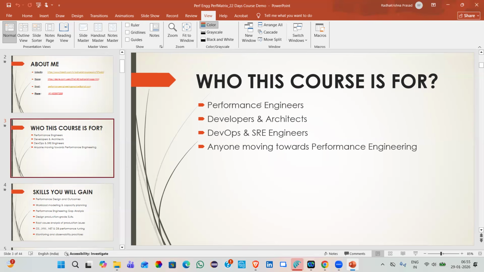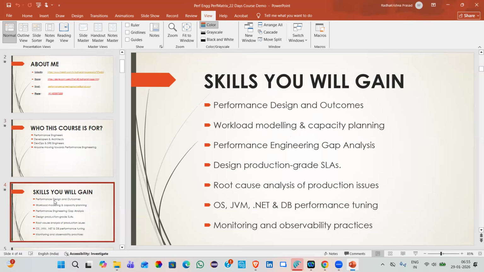And now, if you have a question like, out of this 22 days program, what will I learn? What skills will I get? Still, if you go to interviews, you have the same question, or the discussion is going to happen only on the requirements phase, or workload modeling phase, or capacity planning, or some people are asking you about system dynamics, right?